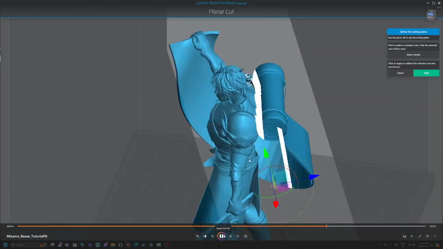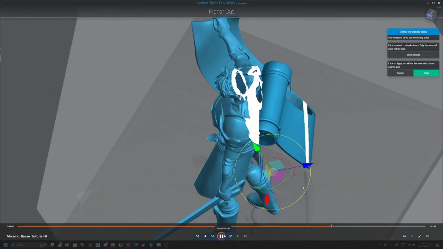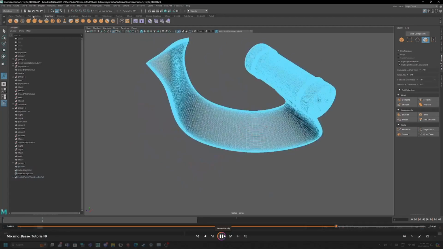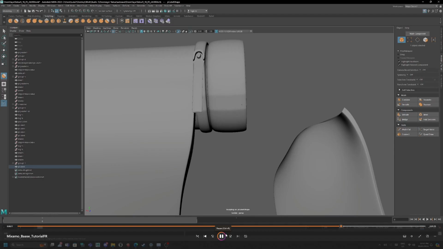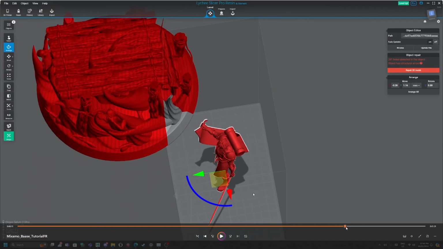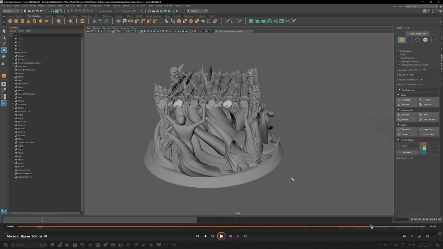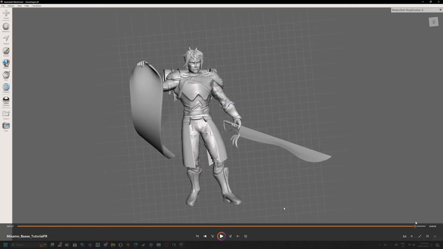So I played around with a bunch of different programs. I tried to use Lychee Slicer, but it just wasn't precise enough with the cutting, and I couldn't merge little pieces back that I wanted to. I didn't want to slice off the back of his head or anything, and it cut all the pieces up into their unmerged forms, which I didn't want. I wanted it to stay all stuck together. So I went through Lychee Slicer, Prusa Slicer, 3D Builder, and Orca Slicer as well, but I ended up landing on Meshmixer, which is a pretty old program, but I like the way that it cuts a little bit more.